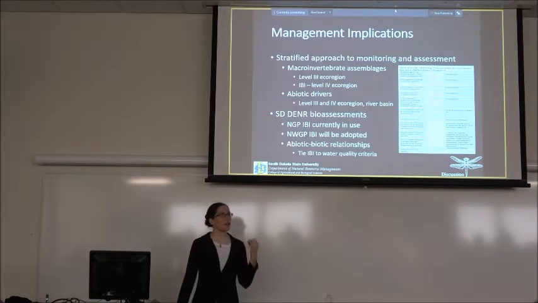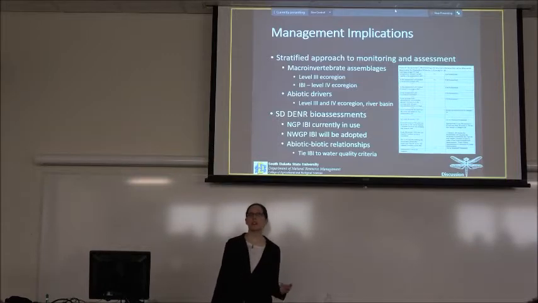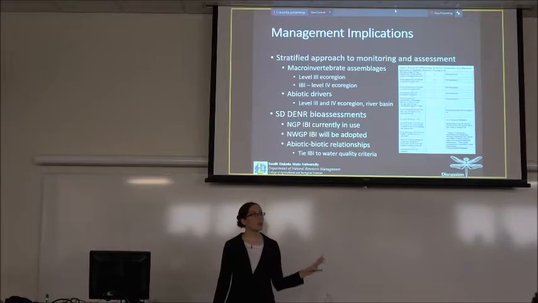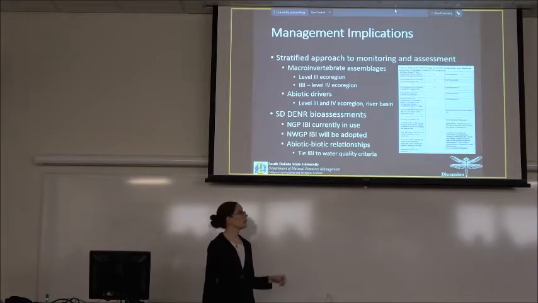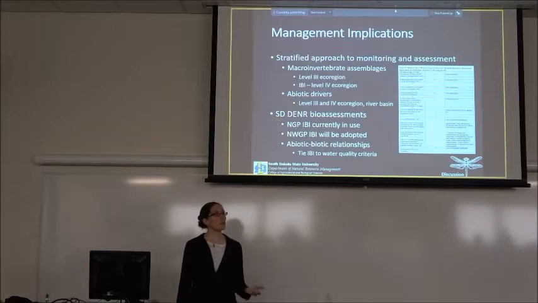In terms of direct applications of this, South Dakota DENR currently uses the NGP-IBI in their assessment efforts. Shown to the right is being involved in the assessment of narrative nutrient criteria, and they're constantly adding new data and new sites to keep calibrating that. And the NWGP-IBI that we just generated will be adopted and utilized in much the same way.